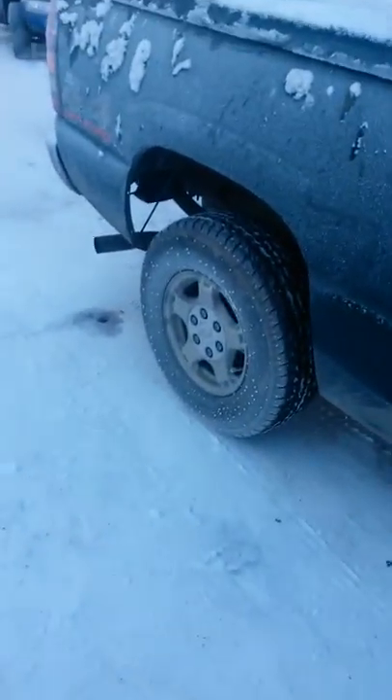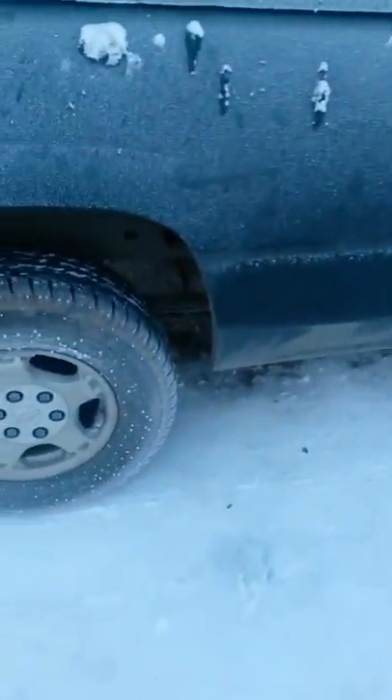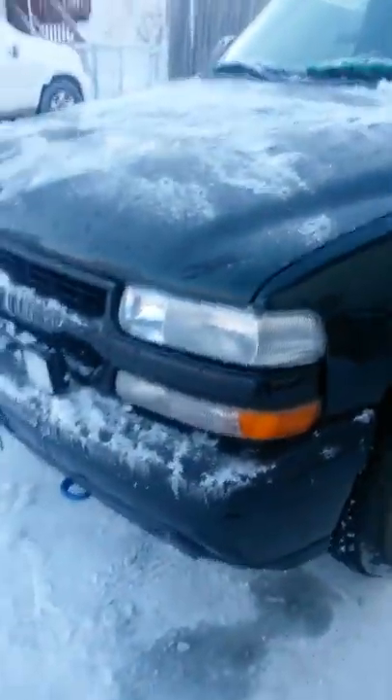I gotta work on it. Right now I have a radio problem — just before I started this I had to pull my fuse and burn it back in. You guys probably heard I blew the engine on this thing, so now I have a different engine in here. It's a used engine but it's good. The exhaust is another thing — I got the parts right here. I'm bringing it to the shop to fix the radio, do the wiring, and change out the old stock muffler to a Flowmaster.